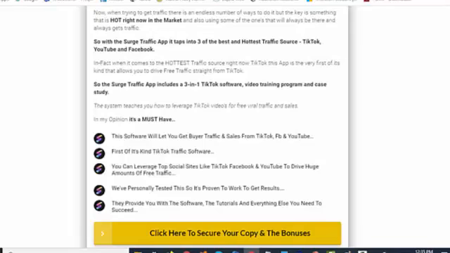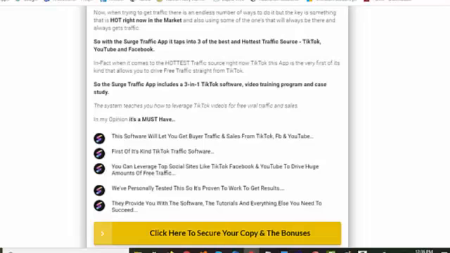Now, I recommend doing this for around 20 minutes a day, and you're going to find after about 3 or 4 days, the traffic will just start rolling in, and you'll be able to send those off to anything you like. When you're sending it to something, I do recommend sending to an opt-in page. You are going to find the results better because you can build an email list for free as well, and then move them on to the particular product that you're promoting.